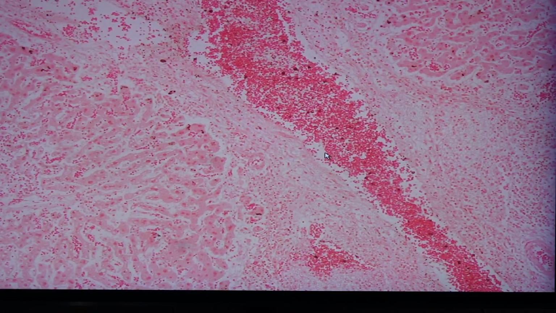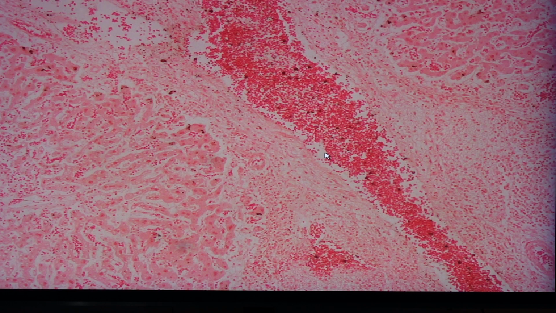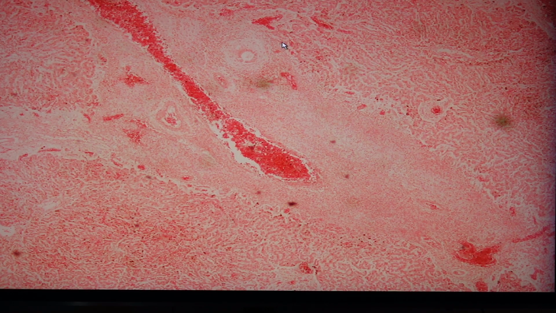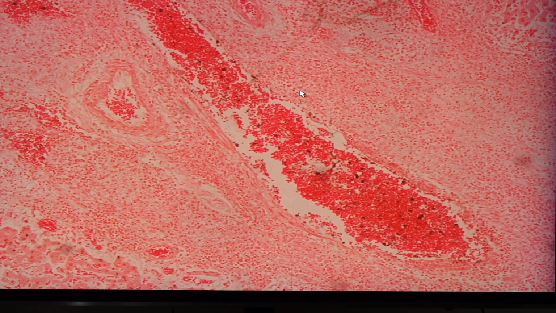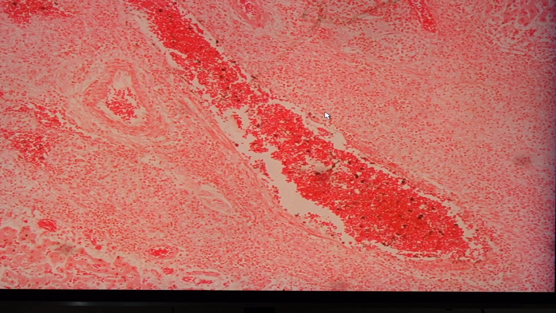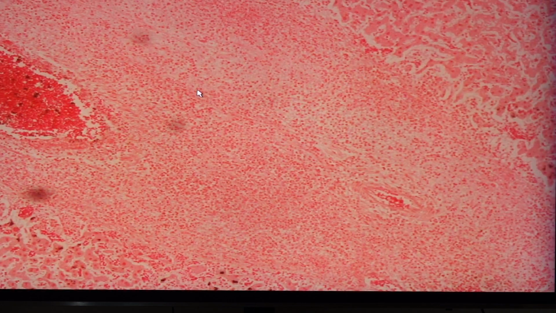What is hepatic abscess? It means that there's the presence of an inflammation that would lead to a lot of inflammatory cells. So in this case, what we have to look for would be a lot of inflammatory cells. So this would be the portal area, portal tracts. This one would be the bile duct. This is the portal vein, hepatic artery, and then you see a lot of inflammatory cells within the portal tract.